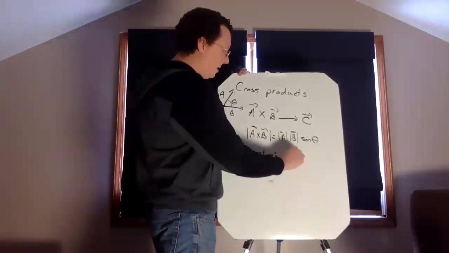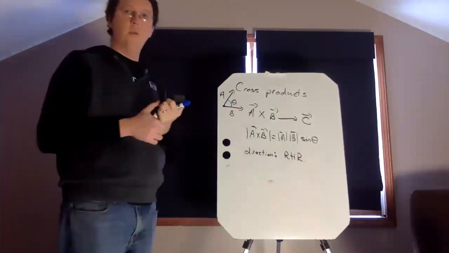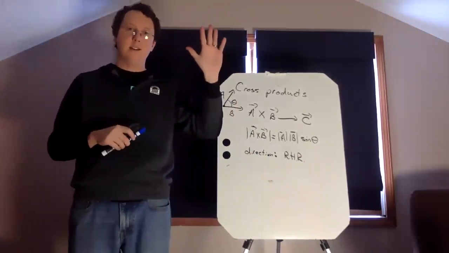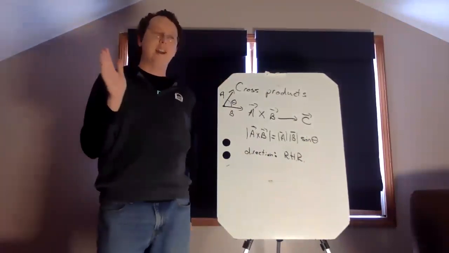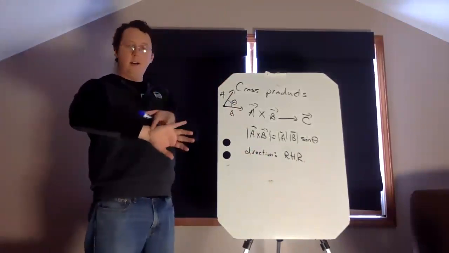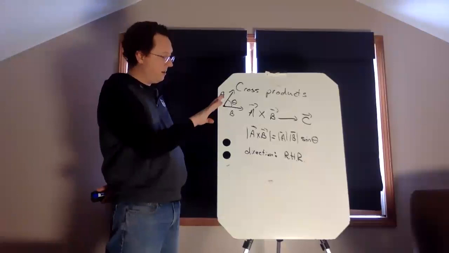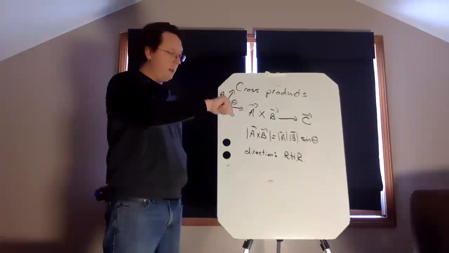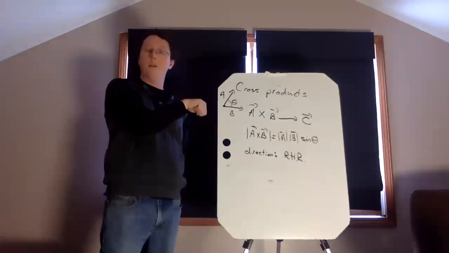follows the right-hand rule. What is the right-hand rule? Step 1, take out your left hand. Sit on it. Step 2, use your right hand. And what you do is you start with your right hand, you align the bottom of your palm with the first vector, so in this case it'd be A, and then you curl your fingers towards the other one. So in this example, the right-hand rule would produce a vector which goes into the board.